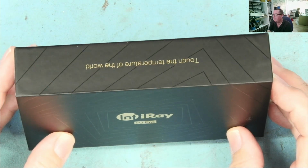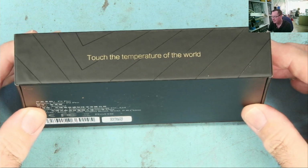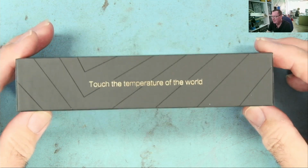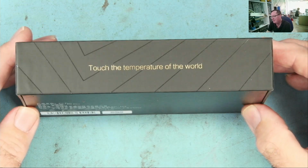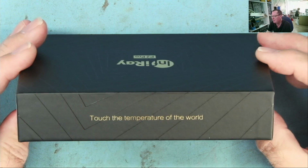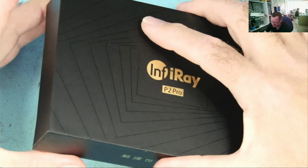Well, it has a motto on it: touch the temperature of the world, eh? Some of these things they put on these boxes make me laugh, but there we go. Touch the temperature of the world. Probably works in Chinese, but I doubt that will detract from the actual item itself. Let's have a look.